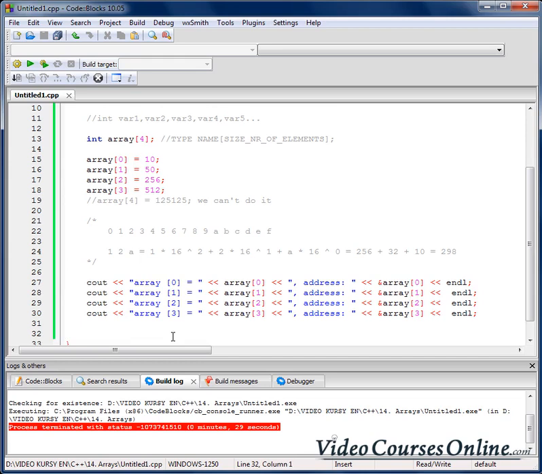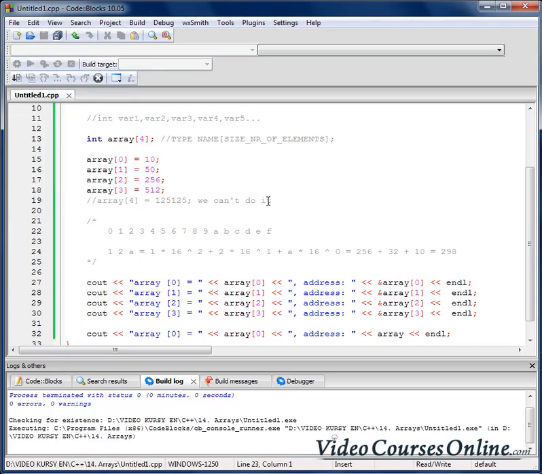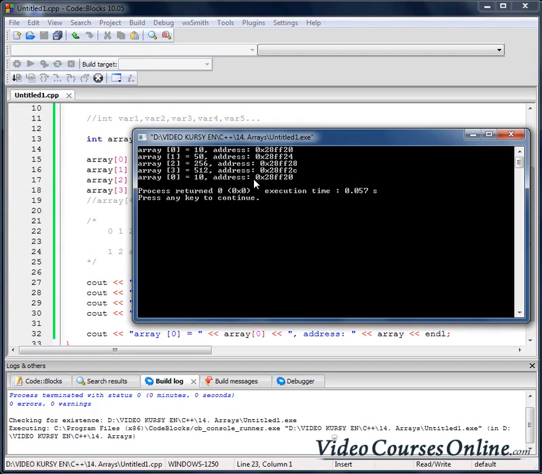I'd like to also add that the address of the first element in the array, so that one here, can also be obtained that way. So the name of the array is the address of that element. Let's check it out. Let's see if it's true. Maybe I'm lying. As you can see, the address is equal to the address, so everything is fine here.